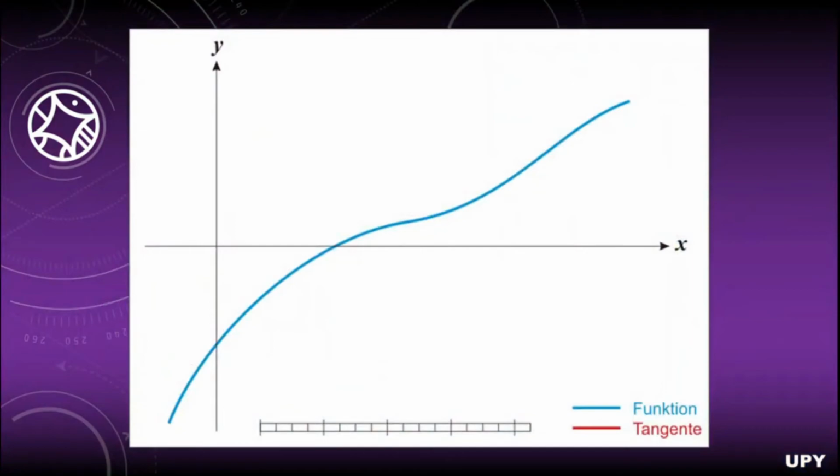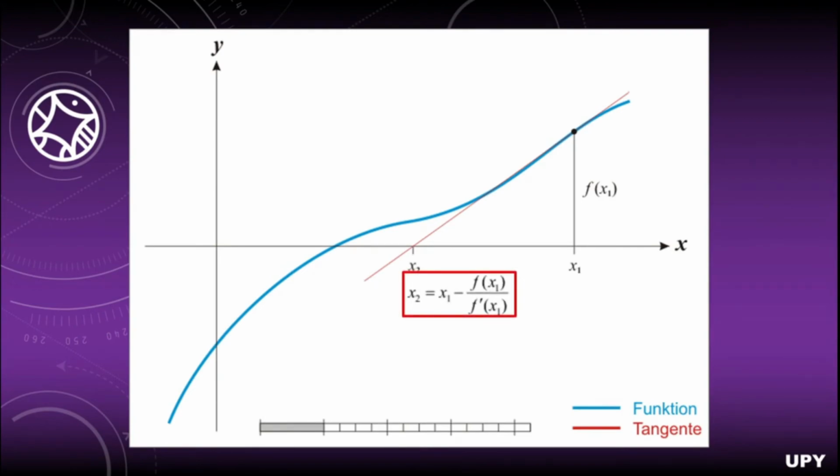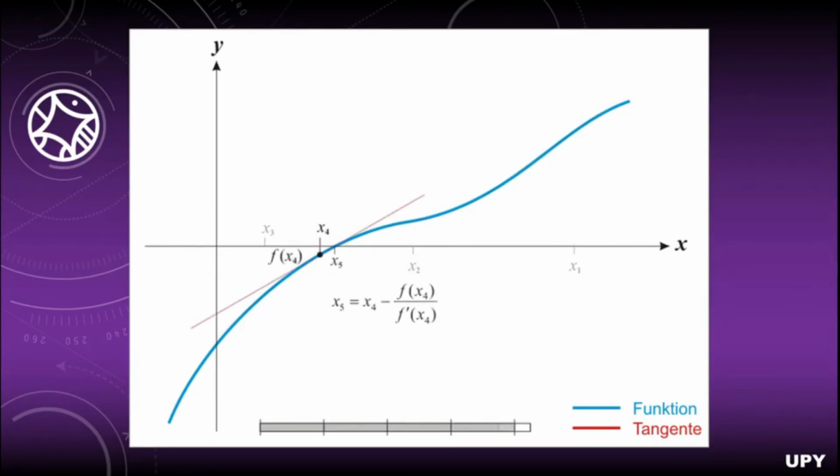Graphically, Newton's method works as follows. We calculate the tangent line to the function at point x1. We look at where that tangent cuts the x-axis, and that cutting point will be our new value x2, the same value that we will obtain if we only apply the formula. And we continue like this until we reach the closest desired value. Now, let's do an example.